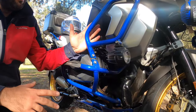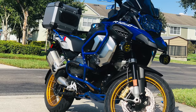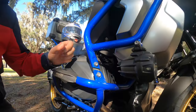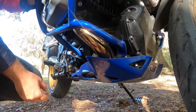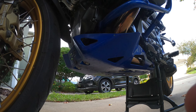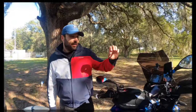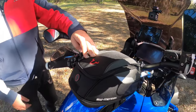Another upgrade is the crash bars. These come standard on BMW GS Adventure models, but these are blue — not the original factory color. I had them powder coated to match my bike's color, costing around $150 for both sides. The skid plate underneath is another upgrade as well, also around $150. It's a bit larger, wider, and more durable than the original BMW OEM parts, and I had it powder coated the same color.